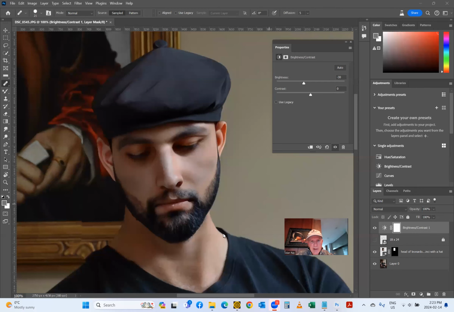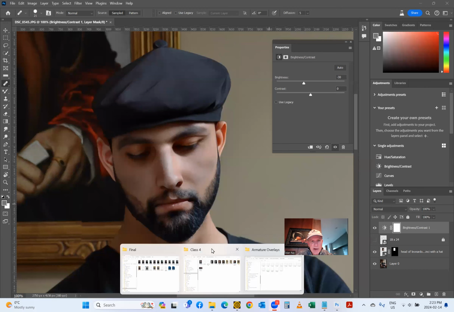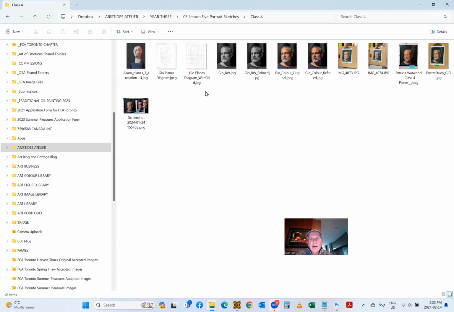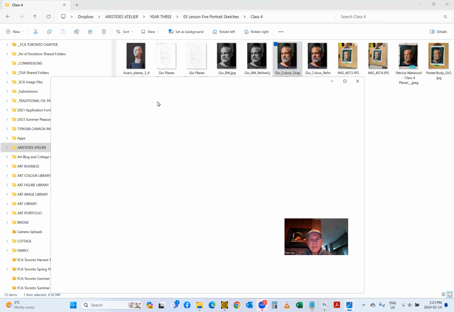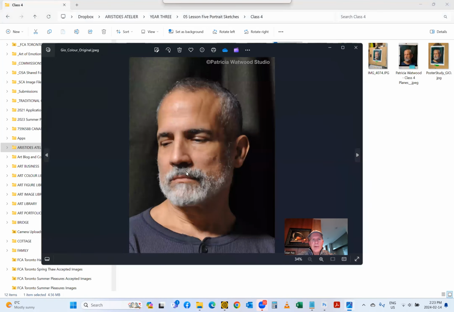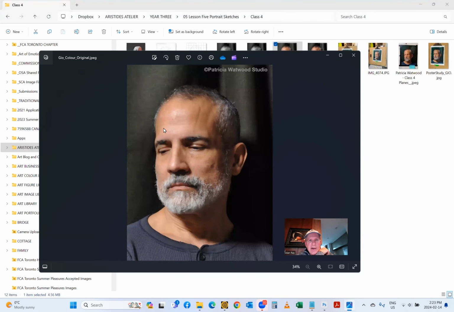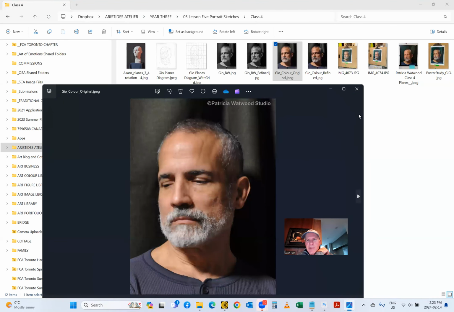So let's go to Patty's, some of the images that she gave us. Okay, let's see. So this is the original. And do you remember the exercise was to take her mapping of planes and then try and create her own poster study with the planes? I was having trouble kind of reading the boundaries of where one stopped and the other began.